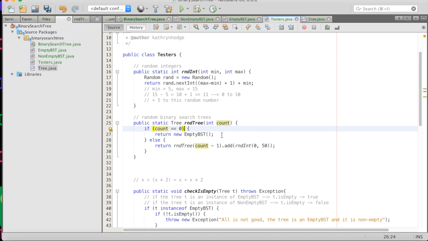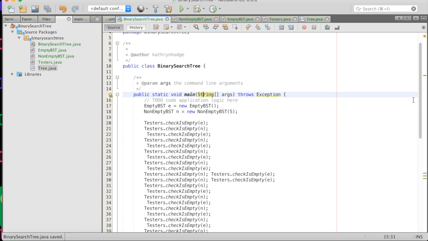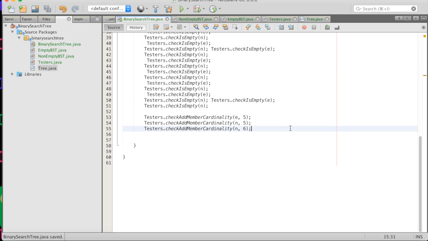This takes a while to wrap your head around, but I promise you'll get it. This is recursion at its best. This is how you're going to be using it in real programs. Important to realize. Now let's test this. Let's go to our main and let's mess with this code. So if we go to our binary search tree here, we have these things.